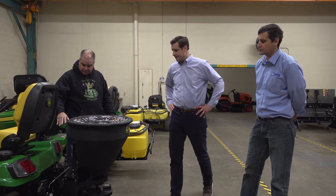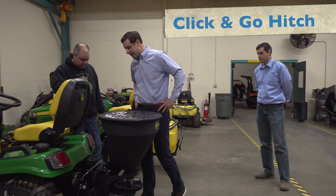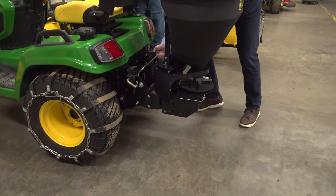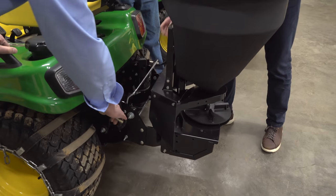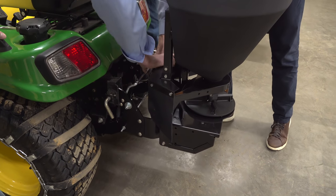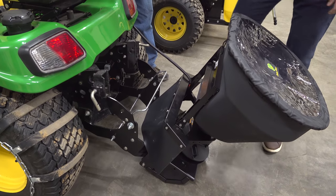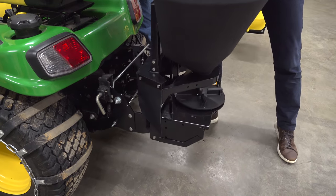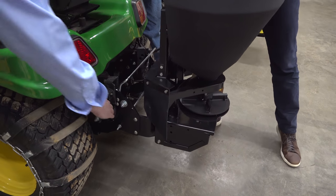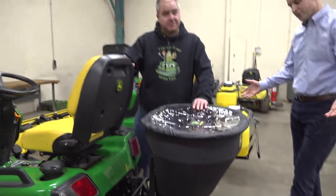What do you call this hitch? This is John Deere's click-and-go hitch. The whole idea is you pull out these pins and pull that back. To put it back on, you just open this up, raise it up, throw your levers, and it clicks right back into place. To simplify: you click, and you go.